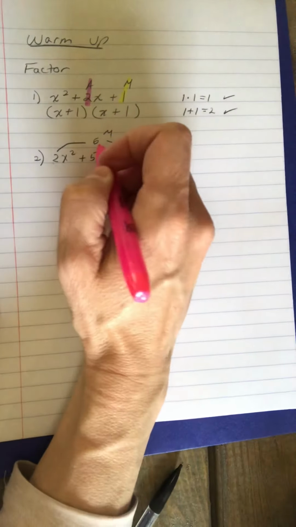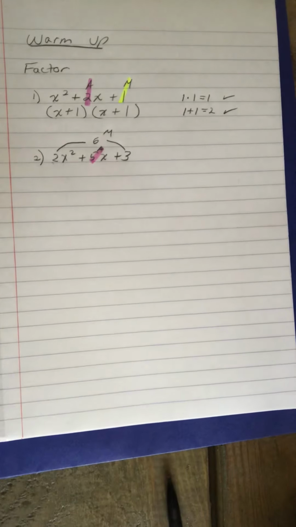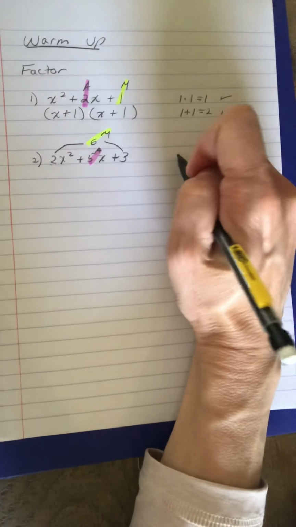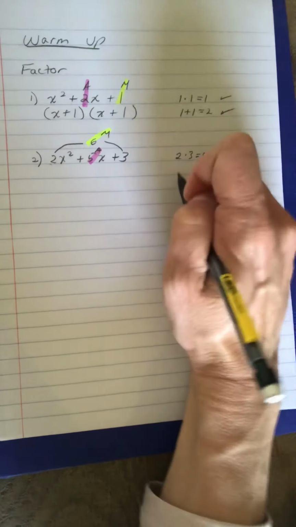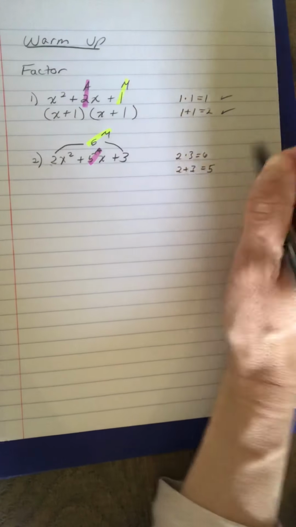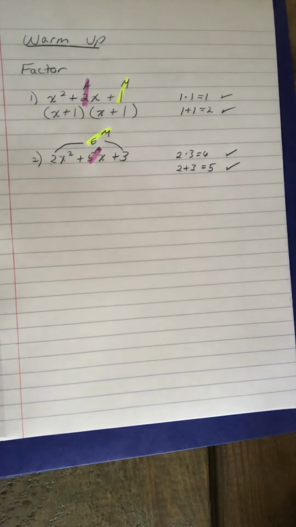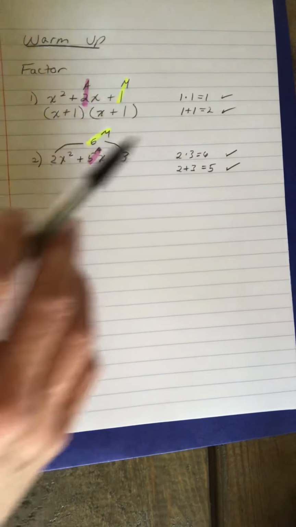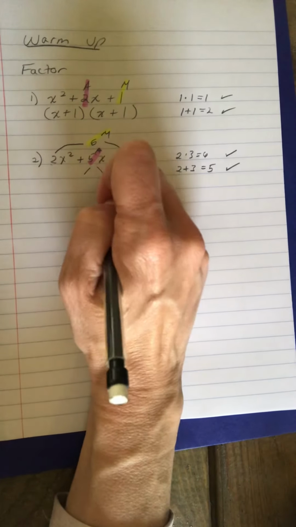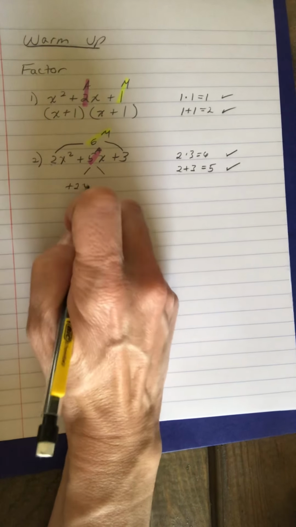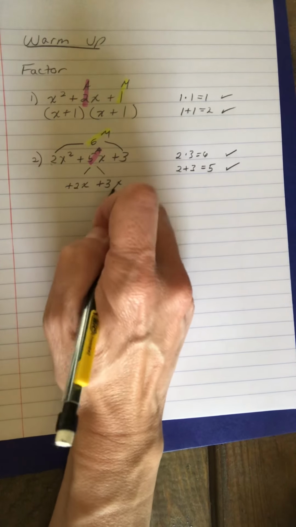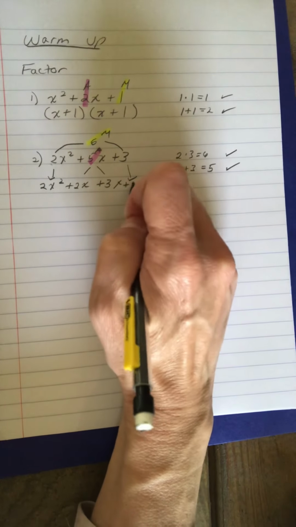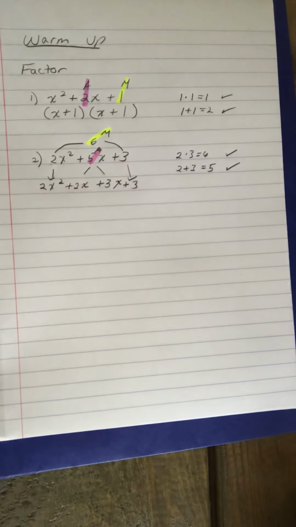So we're doing the same concept here, but then it's slightly different after. So I would say what adds to 5 and multiplies to 6. And when we think of our basic number facts, we would say, well, 2 times 3 multiplies to 6, and 2 plus 3 adds to 5. So that checks. However, we have to approach this differently because our a value is not 1. This 2 and 3, we take them and we break that 5x into a positive 2x and a positive 3x. And then we drop down the first term and the last term, so you're dropping down your x squared term and your constant.